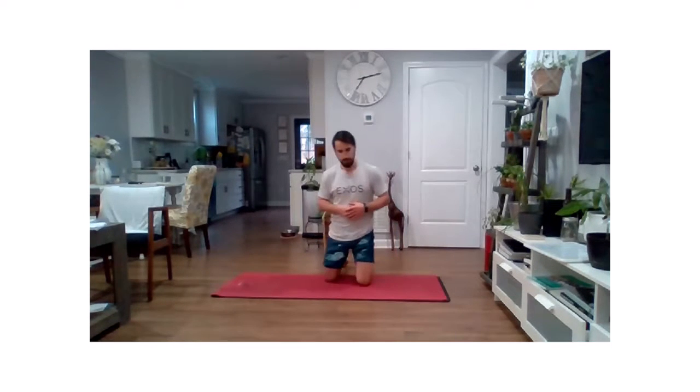And again, just easing your way into it, testing that range of motion through that hip, through that knee. We'll switch sides. Same thing, half kneeling position, opening up that 45 degrees and easing into that. Certainly a little bit tighter on that side.